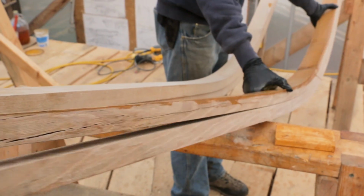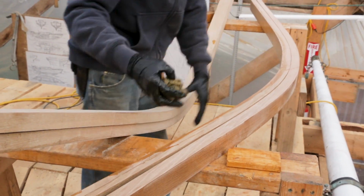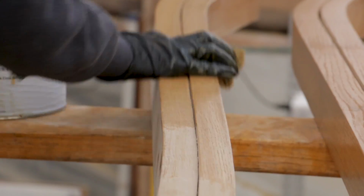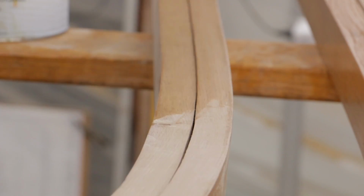Since we're not really worried about getting an amazing finish out of this teak sealer, we're just rubbing it on with a rag, which so far has worked beautifully.